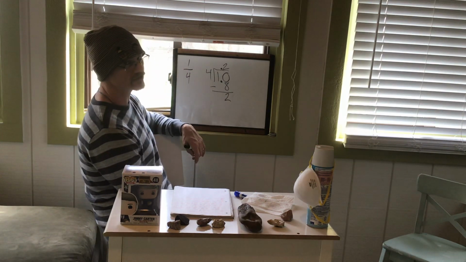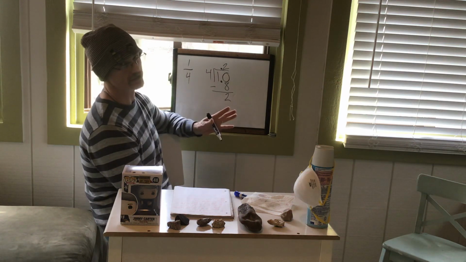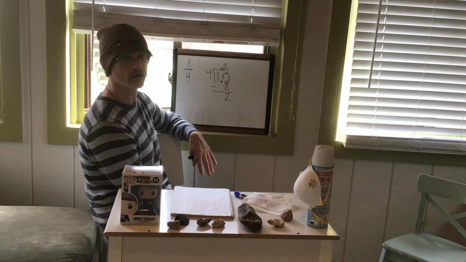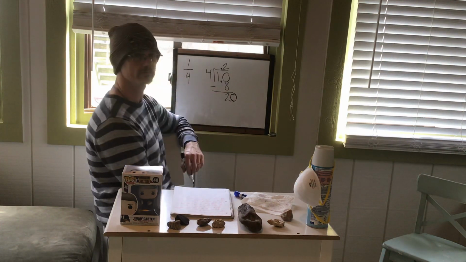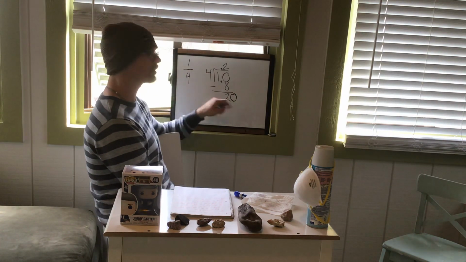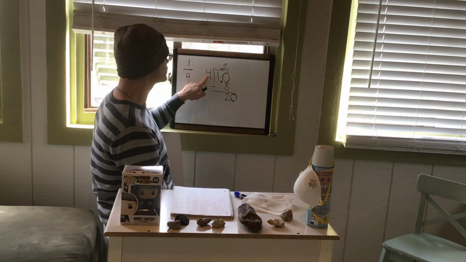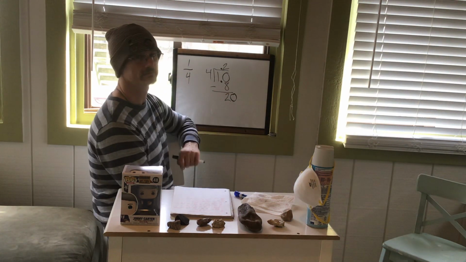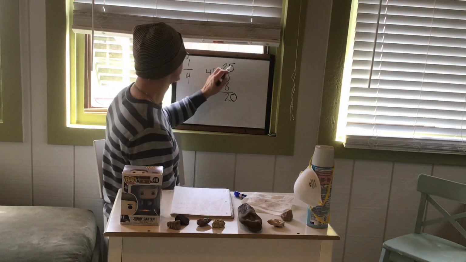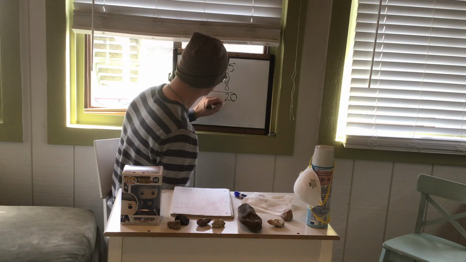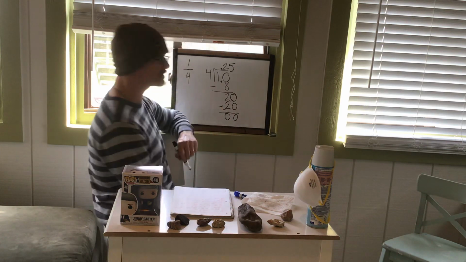Now, we have a new division problem. The new division problem is 2 divided by 4. Well, that's just not going to work out because you can't take 2 and divide it into 4 without having fractions, right? So we're going to put another phantom 0 here next to the 2. So now instead of 2 divided by 4, we have 20 divided by 4. So what number can we put here and multiply by 4 to equal 20? That's right, 5. So we put a 5 here, even a shaky 5. 5 times 4 is 20. There we go. And we subtract and we get 20 take away 20 is 0.